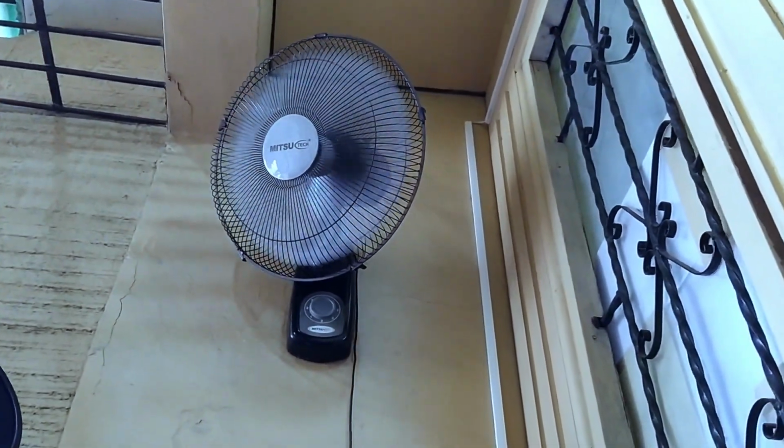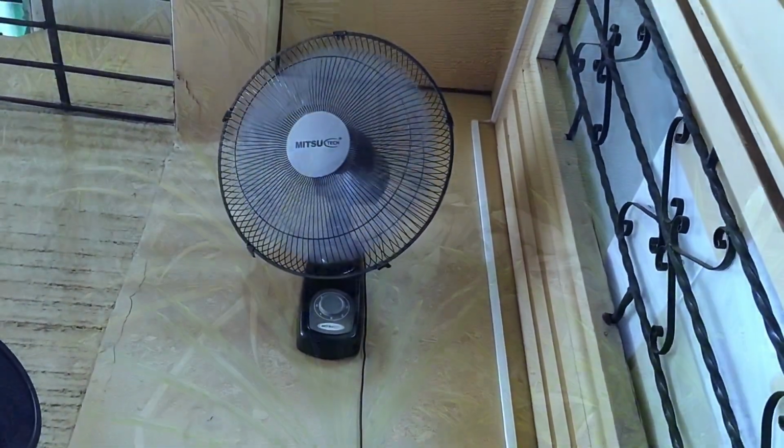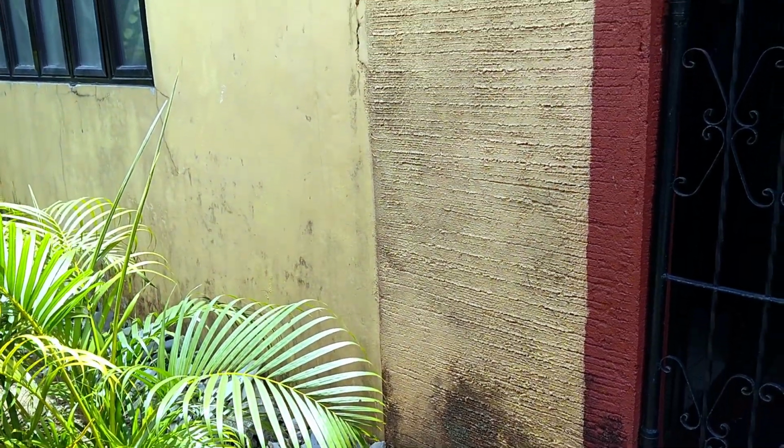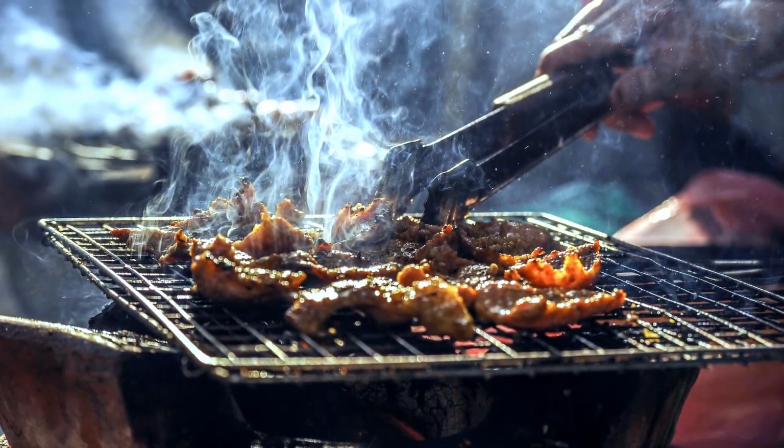Then there's the temperature of the wall itself, which can get pretty warm, because on the other side of this wall is an open space where sunlight directly hits it, and the hotter the day, the hotter the wall becomes. So as you can imagine, there are days it feels like I'm working inside an oven and cooked extra crispy.